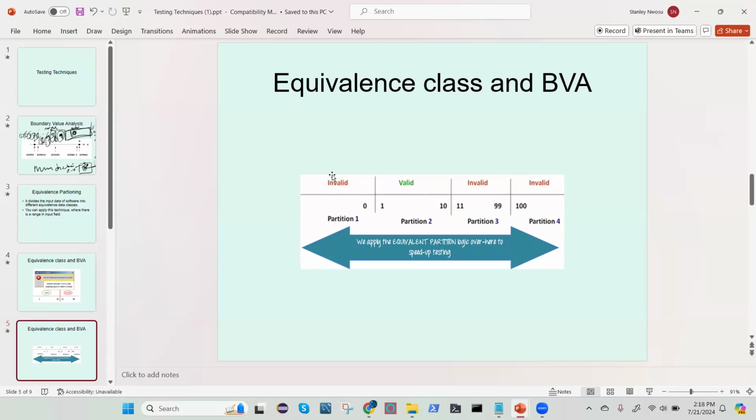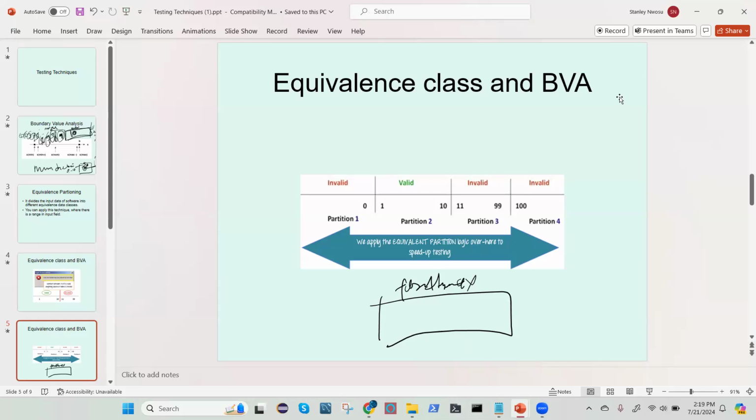So boundary value analysis is to check your test cases at each boundary. Instead of running an infinite, numerous number of test cases, inputting different values in that text box, which will cost you a long period of time, because exhaustive testing is not possible. You can't test everything from zero to infinity. It's not possible, because there's a lot of time constraint. So to avoid this time constraint, you use these testing techniques.